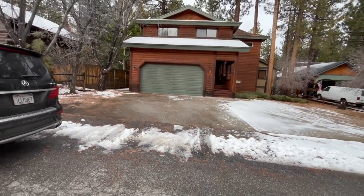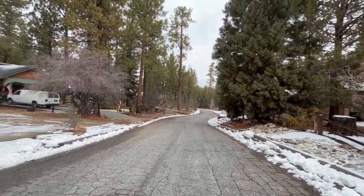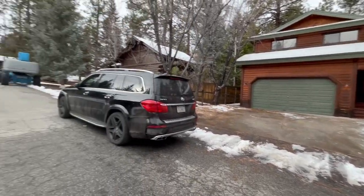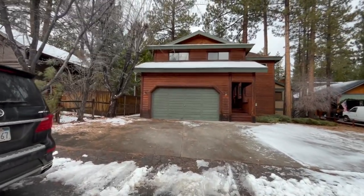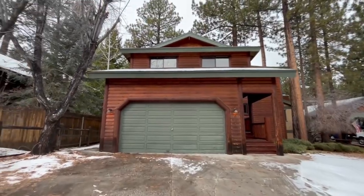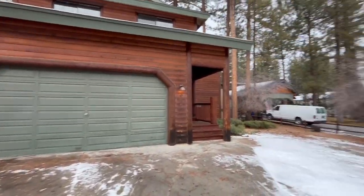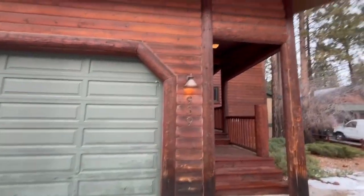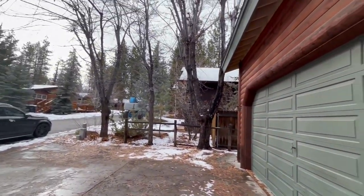Okay, here we are from the street. McAllister Road is right down here, maybe about a quarter of a mile, so you're not getting any road noise from that. You've got Constellation right up here. Probably about a 3-minute drive to the grocery stores, 5 minutes to the ski slopes if no one's out there, and maybe 6-7 minutes to the village. To the lake, probably about a 4-minute drive. So really nice location because you can get through the back roads to the convention center, the ski slopes, the shopping areas. So many different options as far as ways to get out of here.